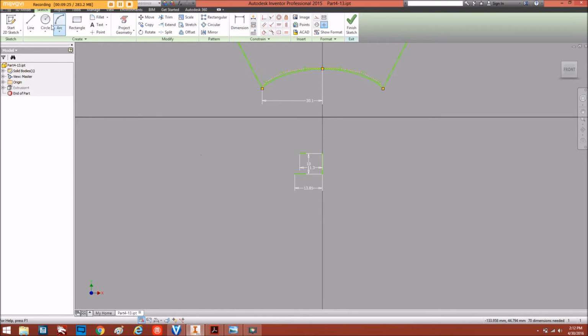You keep doing this, and you're going to have something that looks like a little Christmas tree sort of thing, and then you can basically connect the dots. So let me just put one more so you can get an idea how it's going to look. So it's going to look something like this, and you basically just connect the dots.